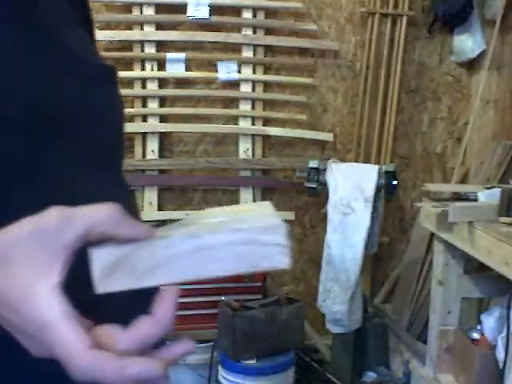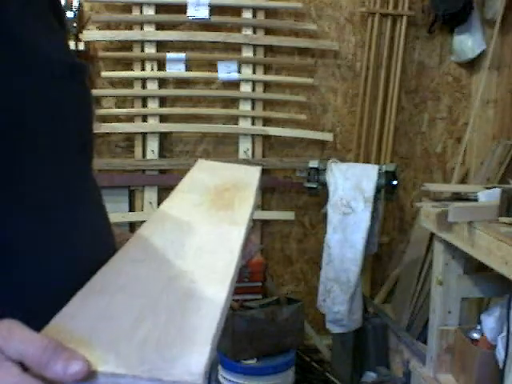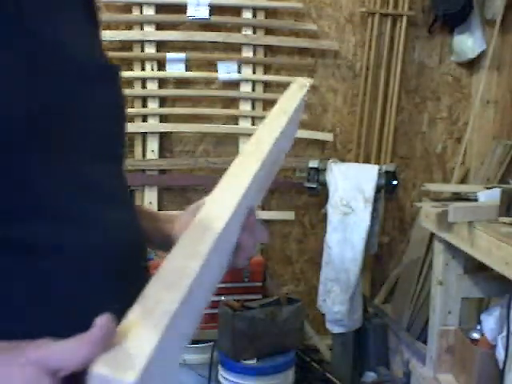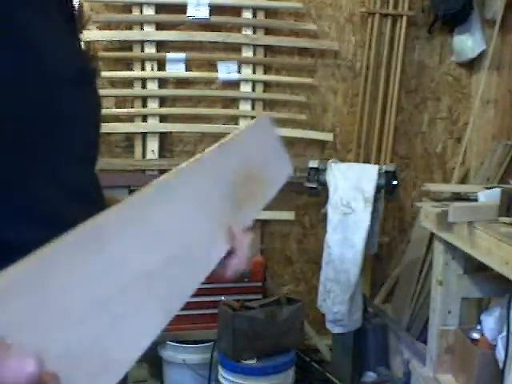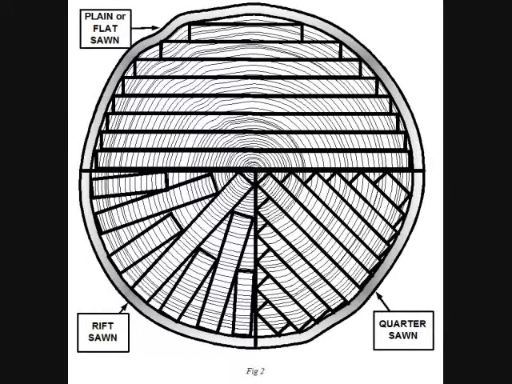Now, boards typically come cut 5/4 thick. They're typically quarter sawn. Now that can mean a few different things. And in fact, let me put a graphic up here real quick and kind of show you a few examples. Now this is very typical of how a log from a typical sawmill is cut. But in this example you can see some specialty type saw cuts that a sawyer might do.